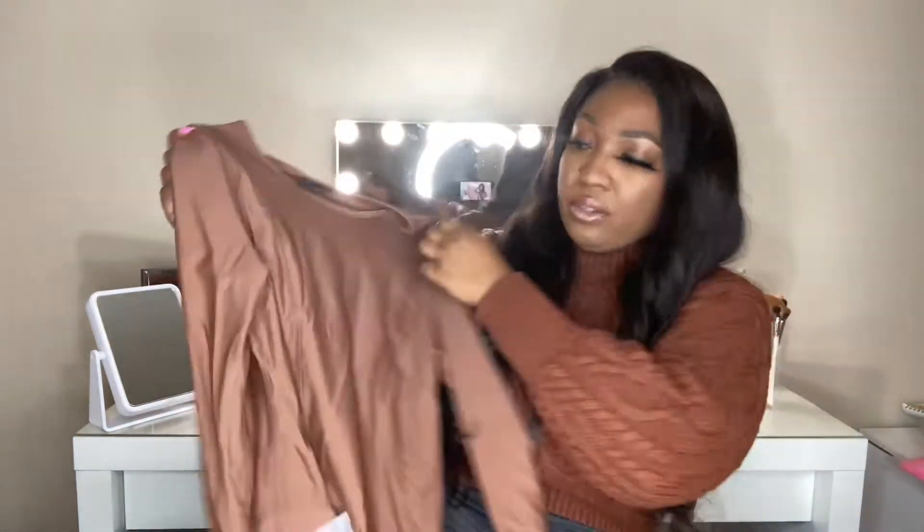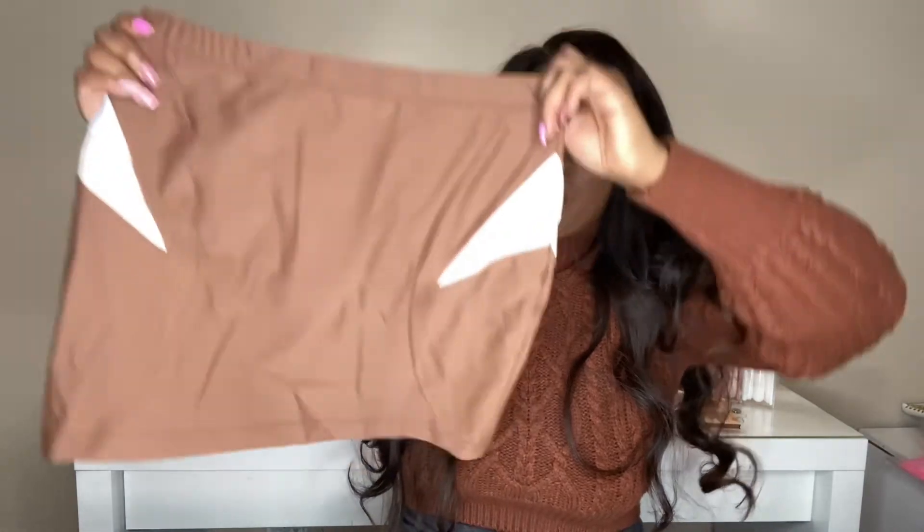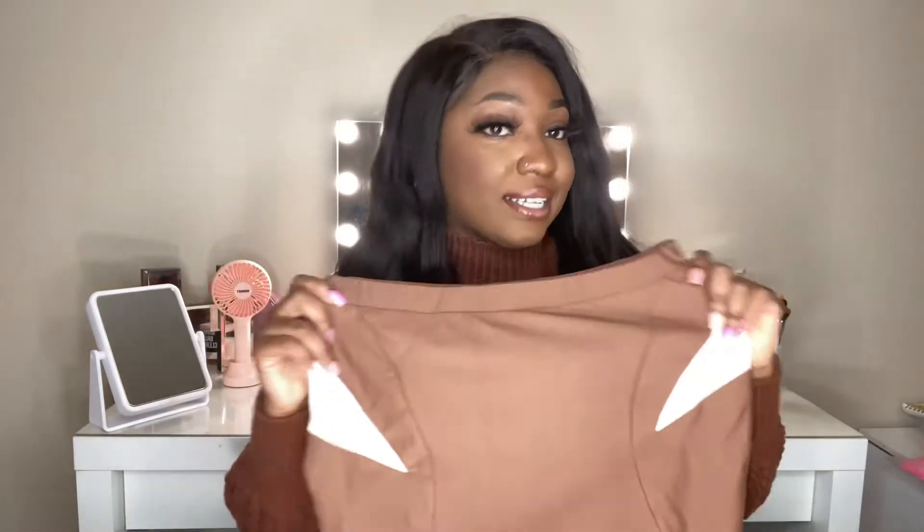The next thing I'm pulling out is the Clean Top — this is what it looks like. Everything is super wrinkly. The heart logo is not present and it also doesn't have her sport logo on it. The top is also a medium. The last thing I ordered was this skirt — it's like a little sporty skirt, it's brown, and it's in a size large because I didn't know what size to get. I don't buy a lot of skirts and it's an internet brand so I wanted to make sure it would at least fit. So I'm going to go try these on for y'all.